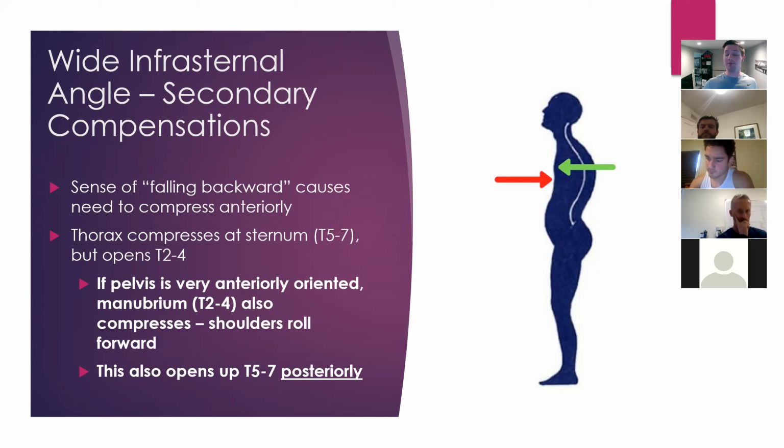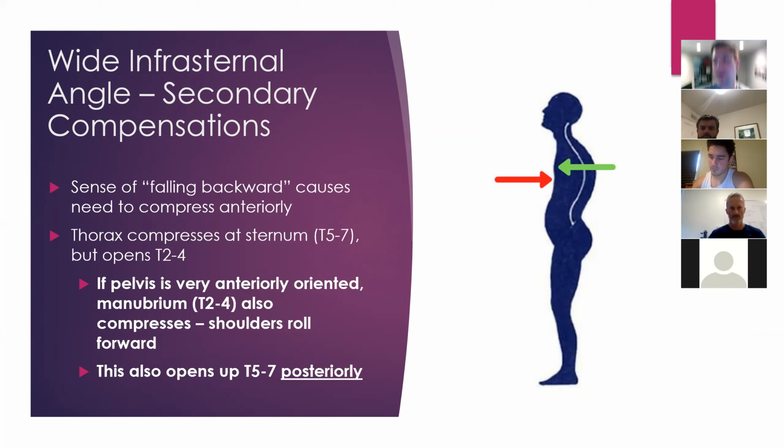So they're like, oh crap, I'm falling too far back. I need to get myself to come forward to manage gravity so I don't fall backwards. So what they're going to do is they're going to compress themselves anteriorly, generally speaking at that sternum level, because that's an easy way for them to collapse down and seek an exhalation strategy, so to speak, because they're too hyperinflated within that anterior rib cage. But if their pelvis is especially forward and they have a lot of posterior compression, what you can also see is all this anterior rib cage comes down, and then you're going to see this happen.